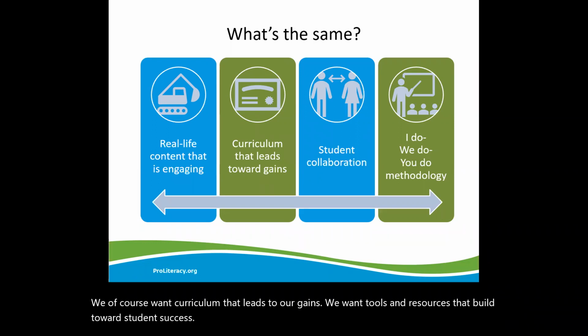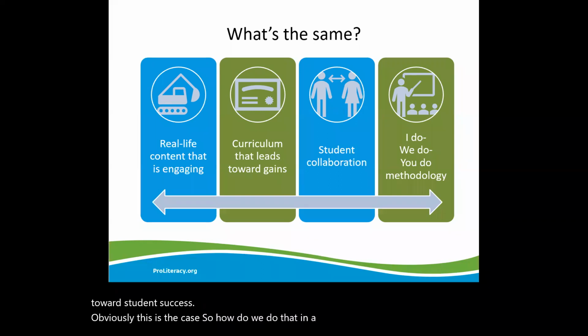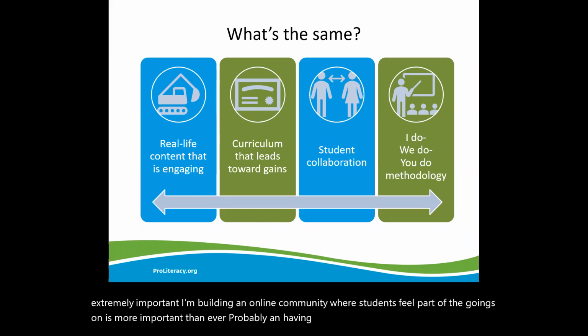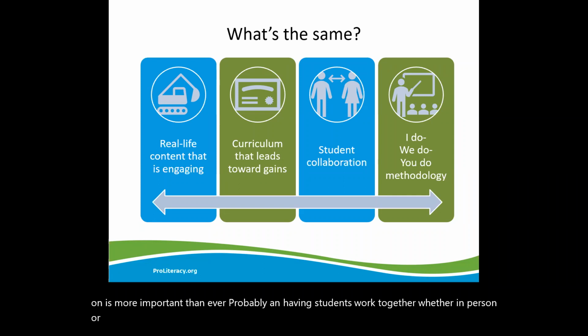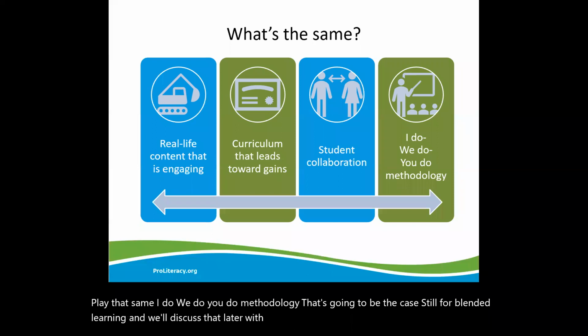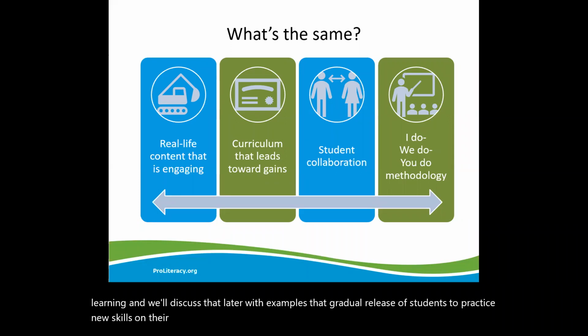Obviously, this is the case. So how do we do that in a blended way? Student collaboration is still extremely important. Building an online community where students feel part of the goings-on is more important than ever, probably. And having students work together, whether in person or online, can really help with retention if there's a sense of belonging for them. And finally, that same I do, we do, you do methodology. That's going to be the case still for blended learning, and we'll discuss that later with examples. That gradual release of students to practice new skills on their own, that hasn't changed.